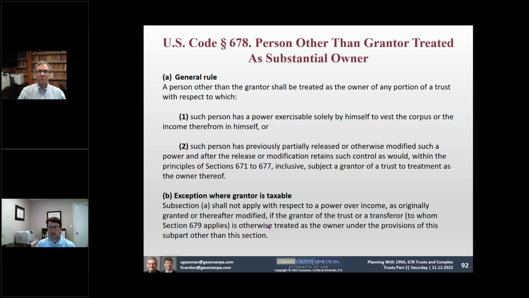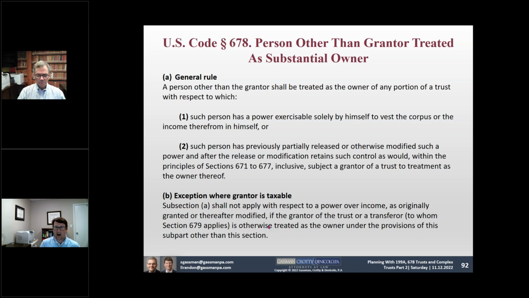Now, 678 trust, how do you get the beneficiary to be taxed on the income? Well, you give them a power of withdrawal over the trust assets that's contributed. That power can be released as long as they otherwise have a grantor trust power. So for example, you give them 60 days to withdraw the 10% contribution of the entity to the trust. After that 60 days is over, or maybe before the 60 days is up, they execute a release of that power, and they have the right to substitute assets of equal value with their own. So now you have a release with the grantor trust power in the beneficiary, and you have a 678 trust.